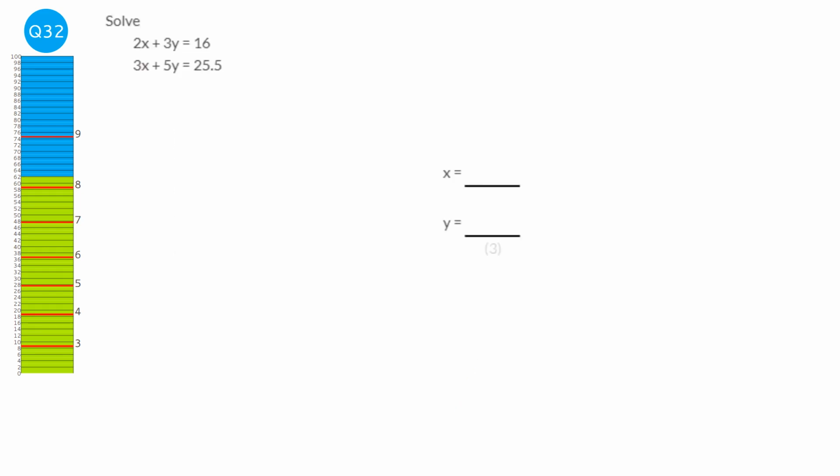First thing we notice with the simultaneous equations is that the coefficients of the x and the y are different. And so we're going to just focus on the y's. We've got a 3 and we've got a 5. So we've got to make them the same. So we're going to look for the lowest common multiple. So 3 and 5 is going to be 15. And we could have looked at the x's, but I always look at the y's. So we're going to make the coefficients of the y both 15.